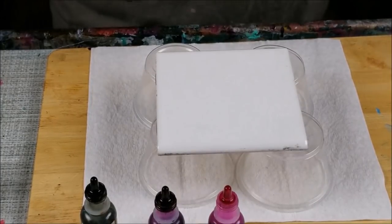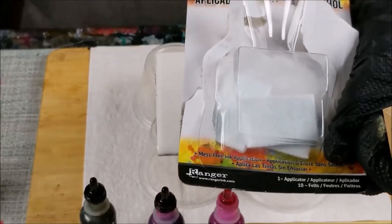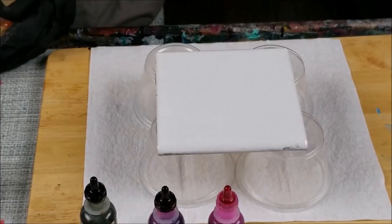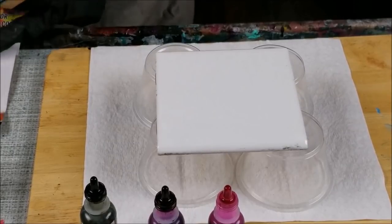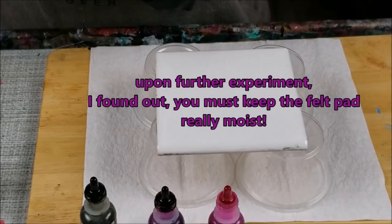Okay, I have my alcohol ink applicator. And it comes with a couple of felt tips. I don't like using it a lot. If you overuse it, the fuzzies start getting loose all over, and you can see it in your artwork. So I really don't like that. So you gotta not overuse it. You gotta know when to quit. But the applicator is nice to have, for a different look that you might be going for.